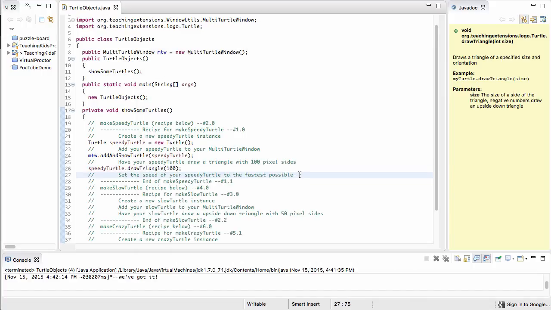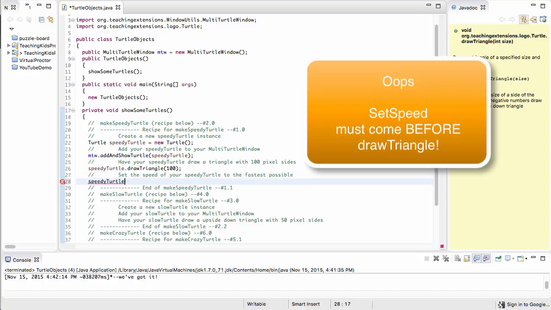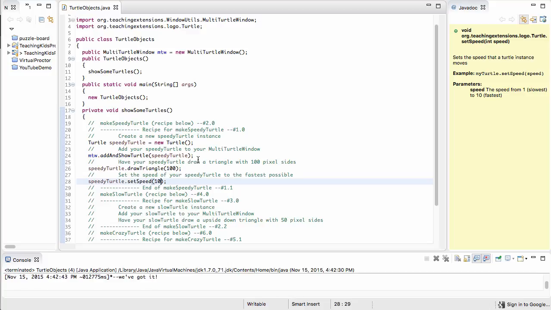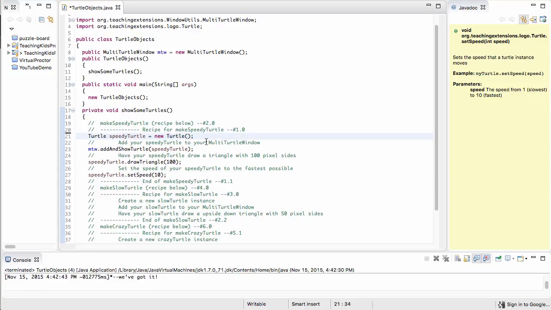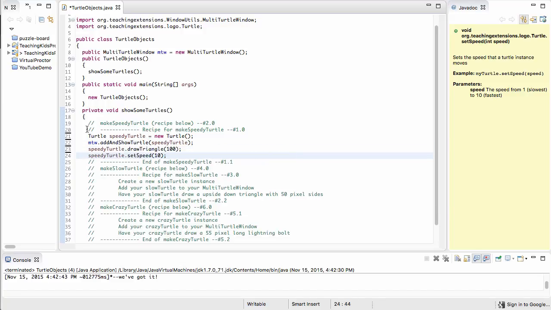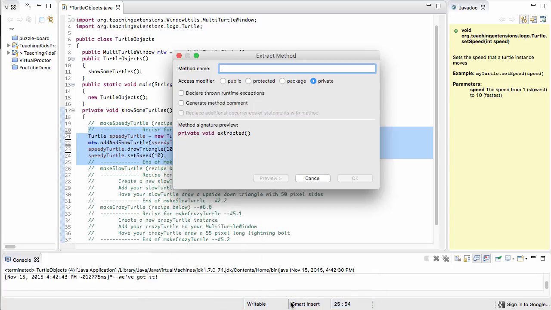So this method obviously encapsulates the move and turn steps that the kids would previously write. And just to make this instance actually speedy, we're going to set the speed to 10. All right, once you have this entire thing working, then we can get rid of the English. And we can extract this as a method by right-clicking, clicking on Refactor and Extract Method. And we want to call this Make Speedy Turtle and say OK.